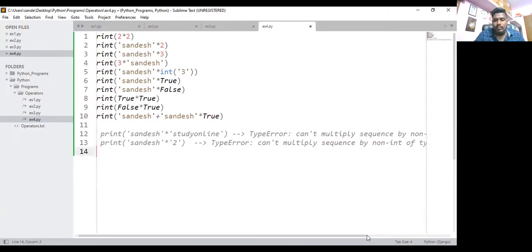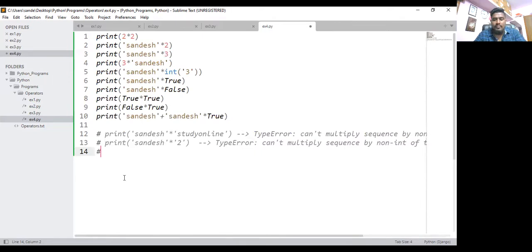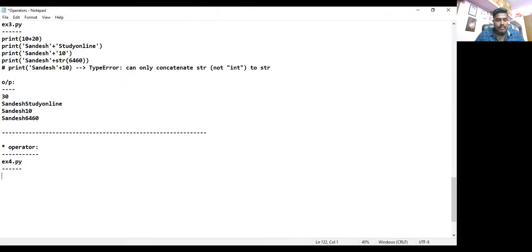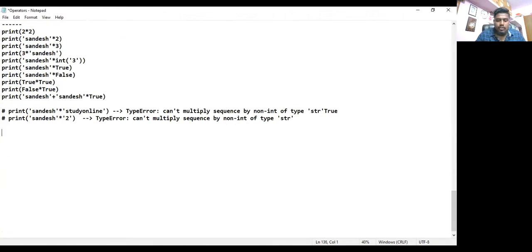Okay. Next, I'm going to move further for the next program. So for the next sequence, I think every statement is what I have executed. There is no issue in that. I'll just do one thing. I'll just completely copy this. Let me just come back to the notes. That is operators. I'm going to paste it, and I'm going to paste the output as well.